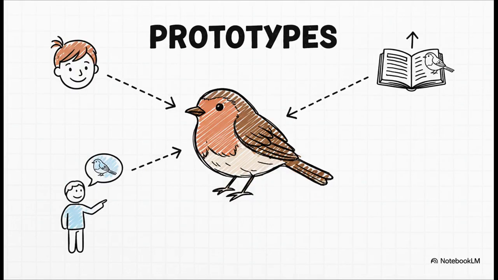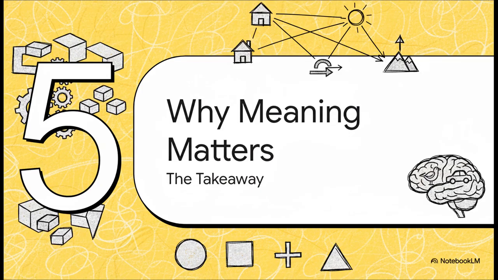And these prototypes are incredibly powerful mental shortcuts. They're the examples children learn first when they're acquiring language. They're what people name first when you ask them for an example of something. Even our dictionary definitions are often based on them. They really do shape how we learn, define, and categorize the world every single day. So, to recap for the test, we've covered 4 major frameworks. We have compositional analysis, lexical fields, natural semantic metalanguage, and prototype theory.